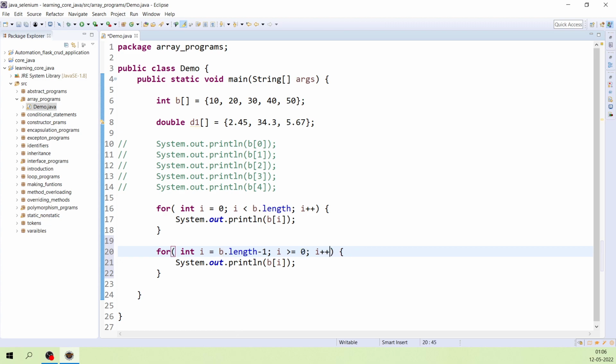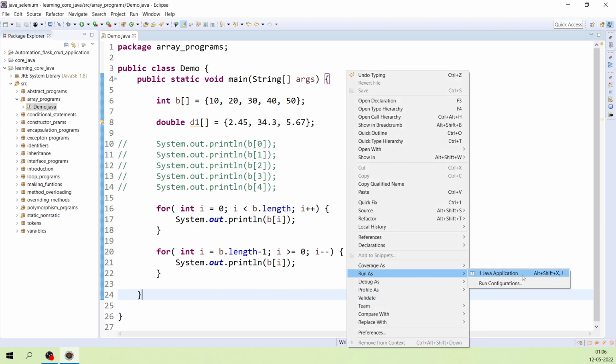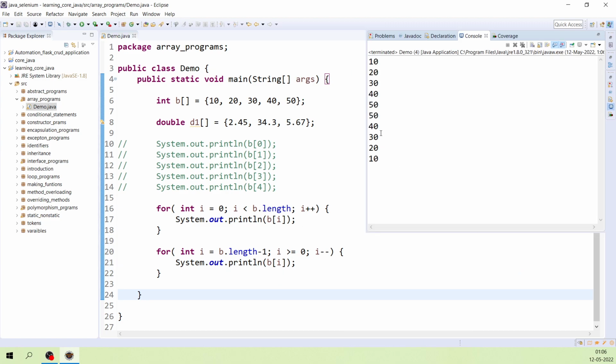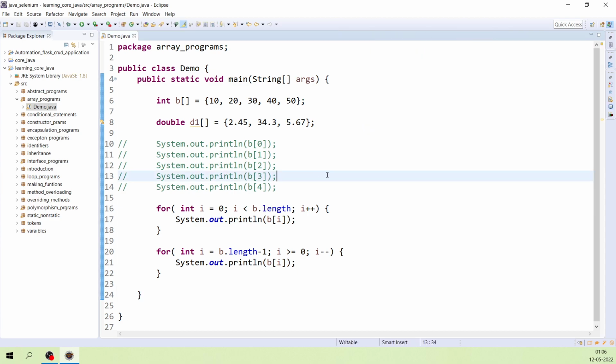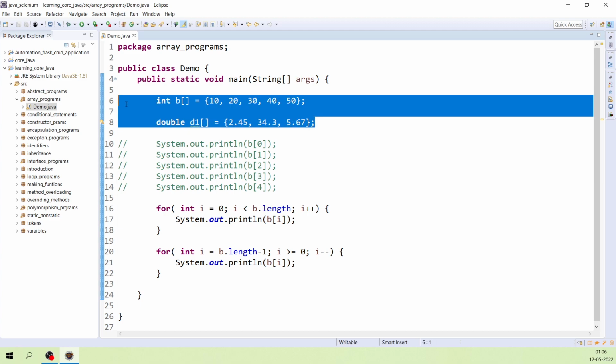And then here I would say i minus minus, and then you print all the values of b of i in reverse direction. Now let me run the code, and as you can see, we have printed the entire array 50, 40, 30, 20 and 10. So this is how you are going to store your array values using square brackets and curly braces.